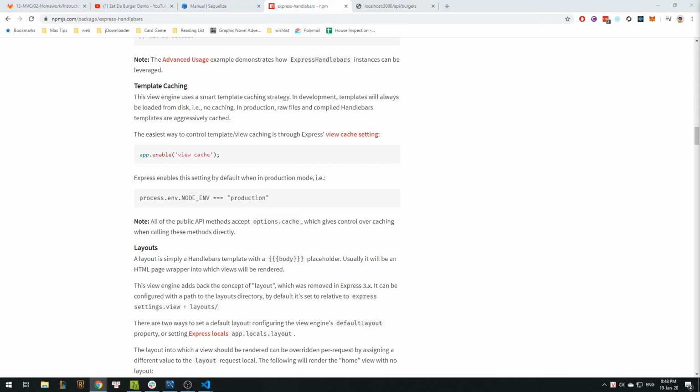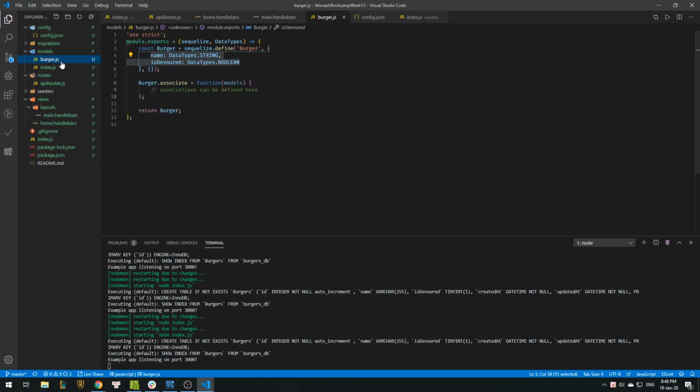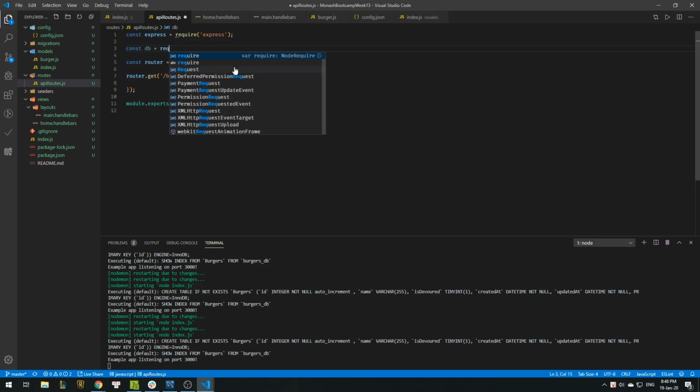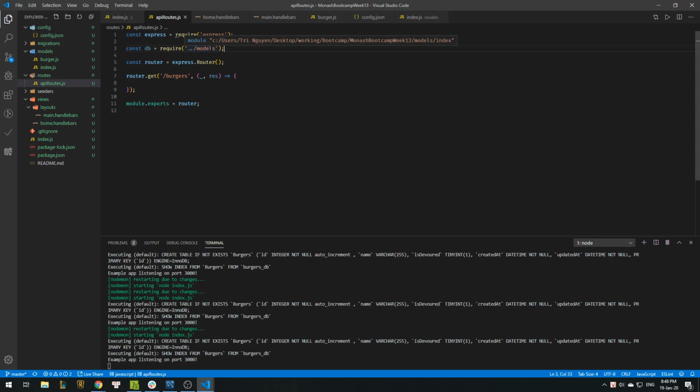So now we already have the API up and running. Now we need to start sending real data, right? And what does real data mean? Real data means retrieving the burgers from here, from the database, and then displaying it. So first thing first, we need to require our database from models. This should be enough. If you don't declare anything and this is the folder, it's gonna look into the index file. You see right here. Right, so it will try to read your index file.